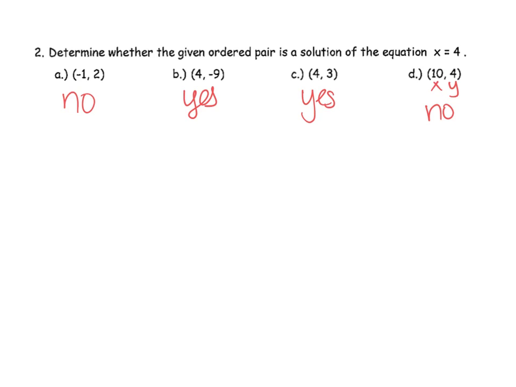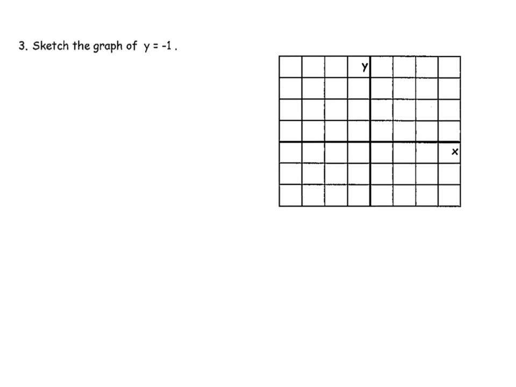So just look at what they ask you, x equals whatever, y equals whatever. This, we need to decide and learn how to know which way the line goes. y equals negative 1. Horizontal. Your y-axis is up and down, your x-axis is horizontal. Oh, just kidding. Go to negative 1 on the y-axis. Make a dot. Do that now.